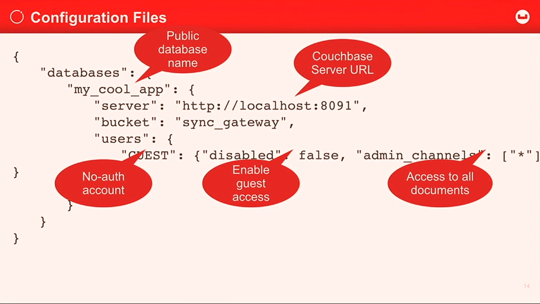We can also, at this point, add static user accounts. So here we're defining the guest account. It's not disabled this time, so we can just use guest without credentials. And we're giving guest access to all documents by passing, again, a static list of channels as star for that particular user. So this is a good way to get up and running first time against Sync Gateway without having to worry about user authentication.